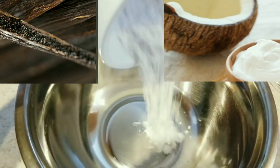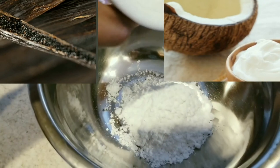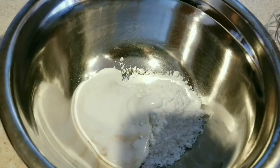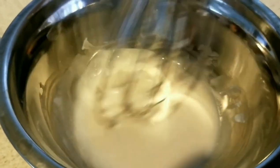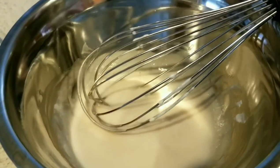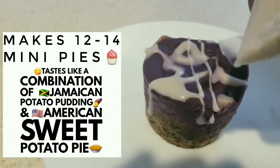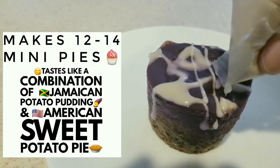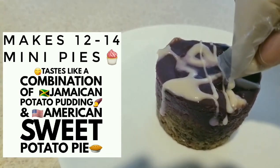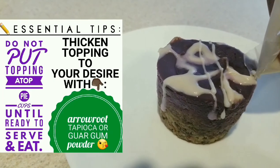Combine vegan icing sugar and coconut cream with vanilla bean or vanilla extract, mix together, and pour into a clean bag so you can use it to distribute the icing on top of the mini pies. Note that I did not provide measurements as I gauge things visually and intuitively — I welcome you to improvise and make this your own. Did you notice there is no flour, no animal product, no dairy, no eggs? This is a guilt-free plant-based dessert. Purple sweet potatoes are a good source of potassium, fiber, vitamin B6, vitamin C, and antioxidants.